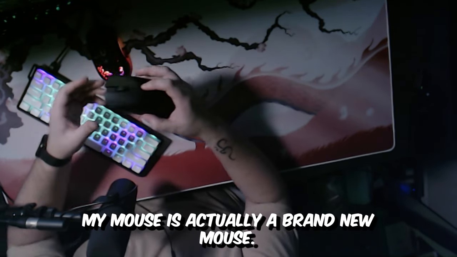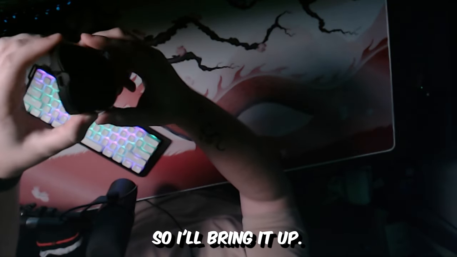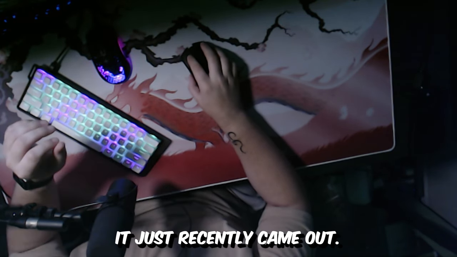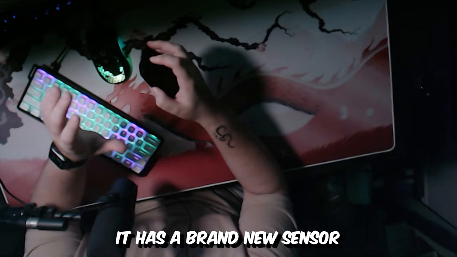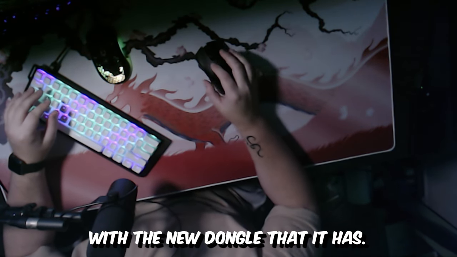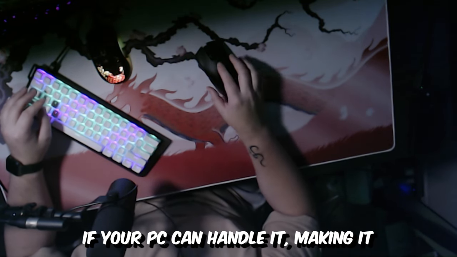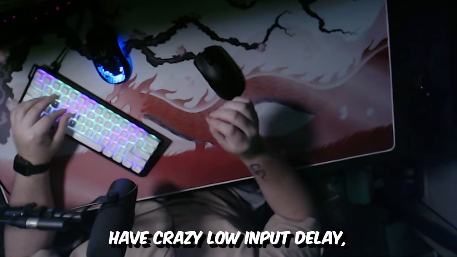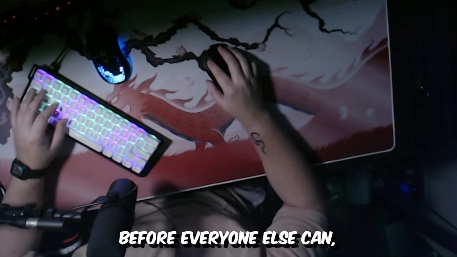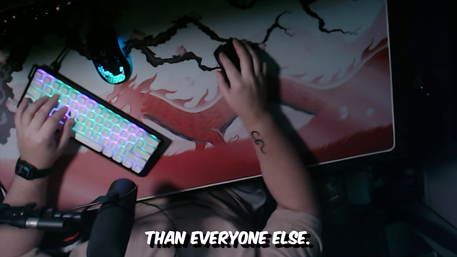Now, jumping over, my mouse is actually a brand new mouse. It's all black, so it is kind of hard to see here, so I'll bring it up. It is the Razer Viper V3 Pro. It just recently came out. It has a brand new sensor and so much more to it. It has a higher polling rate capability with the new dongle that it has. It can go up to 4K polling rate. It can go all the way up to 8K polling rate if your PC can handle it, making it have crazy low input delay, which is really big if you're trying to hit crazy shots before everyone else can, which is a huge part of going pro in this game, is being way quicker than everyone else.